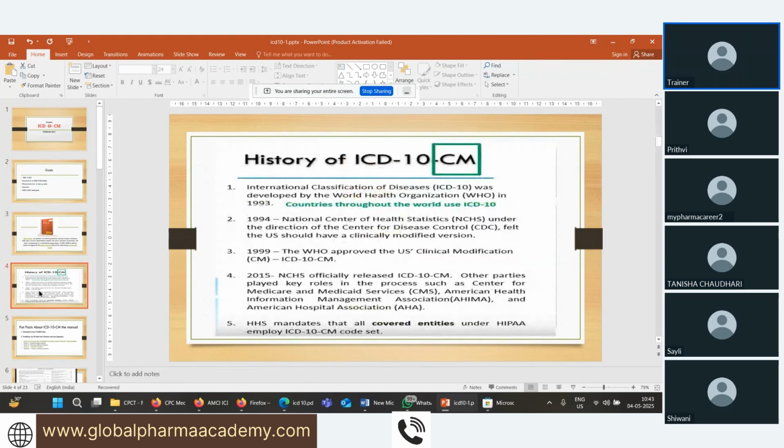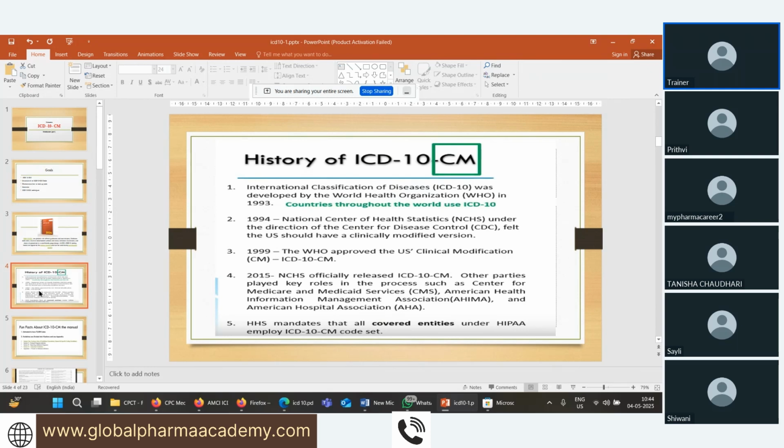So this is the history, a very little bit of history. Apart from that, don't go into what is WHO and everything. These are the higher bodies who keep monitoring this. They have to keep regularly monitoring, edit some codes, and delete some codes, because few diseases are no longer in the human body, so they don't want to keep them in the code set and are removing them. There are new things they have to introduce, and varieties like coronavirus mutation 1, mutation 2, mutation 3. So they have to introduce those.